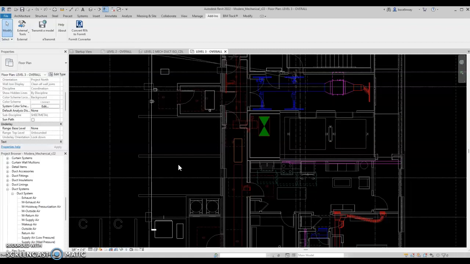I come across problems here and there, and I have a hard time finding solutions specific to mechanical and/or plumbing systems, and it usually takes me a while to figure them out. And if you work in Revit, you know that there are workarounds nonstop. So this is a workaround I found. If you have another solution that you found, please drop it down in the comments.